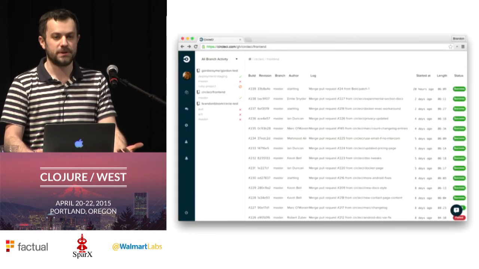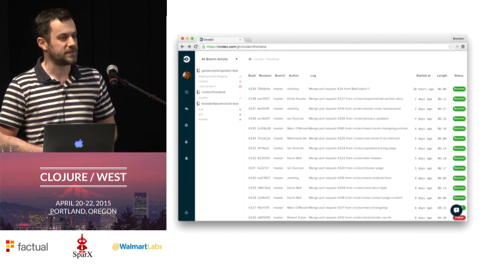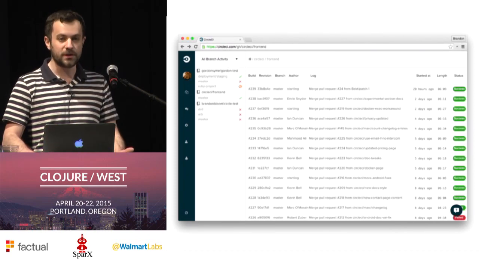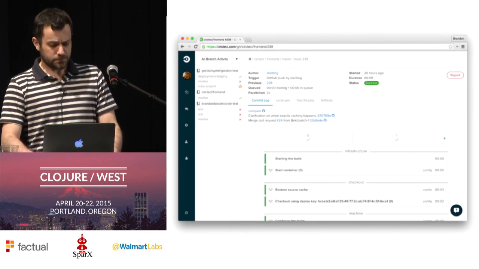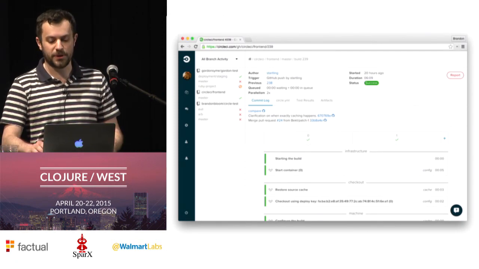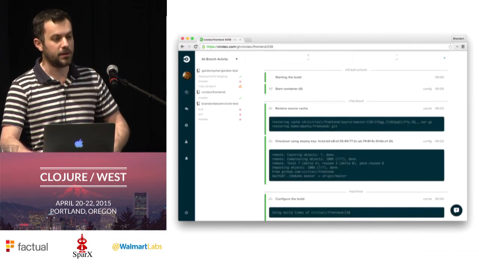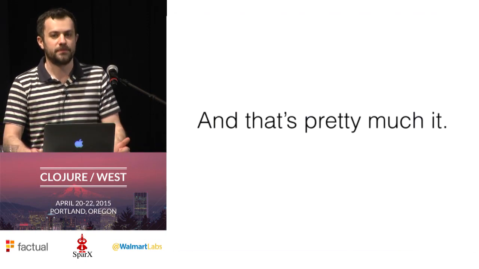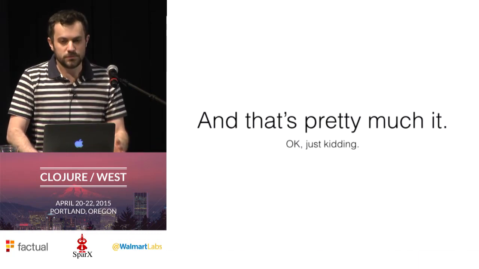Here's the dashboard. It's, as you'd expect, just a list of recent builds, and you can see in the navigation bar on the side, there's the projects you're building. You can see all the build status, and you can drill into an individual build. And here you can see some details about the build. You can drill into individual actions in the build. This is all real-time updated. As your builds are running, all the log data is being fed down to the browser, and that's pretty much the app. From a UI perspective, well, sort of, really.